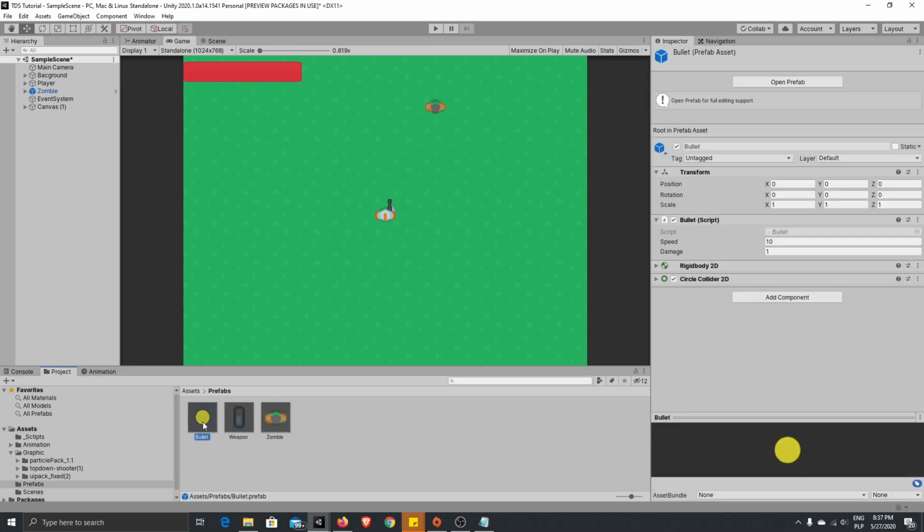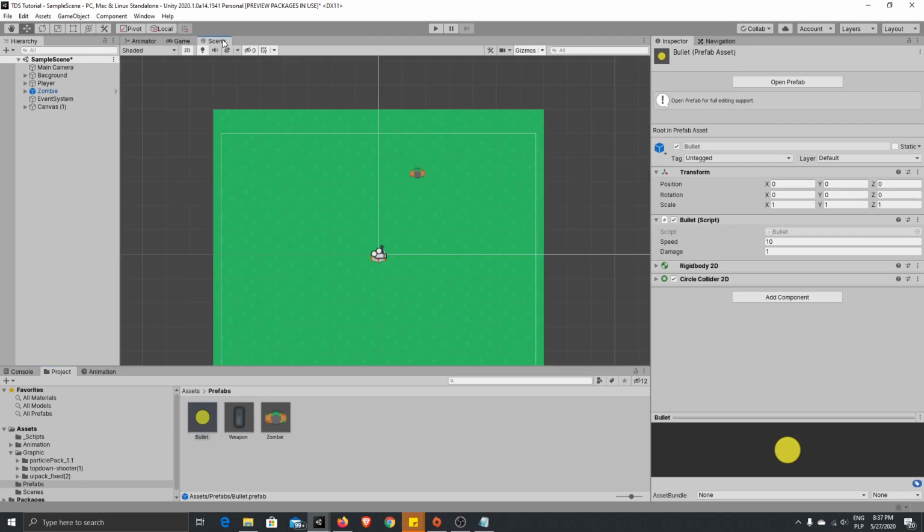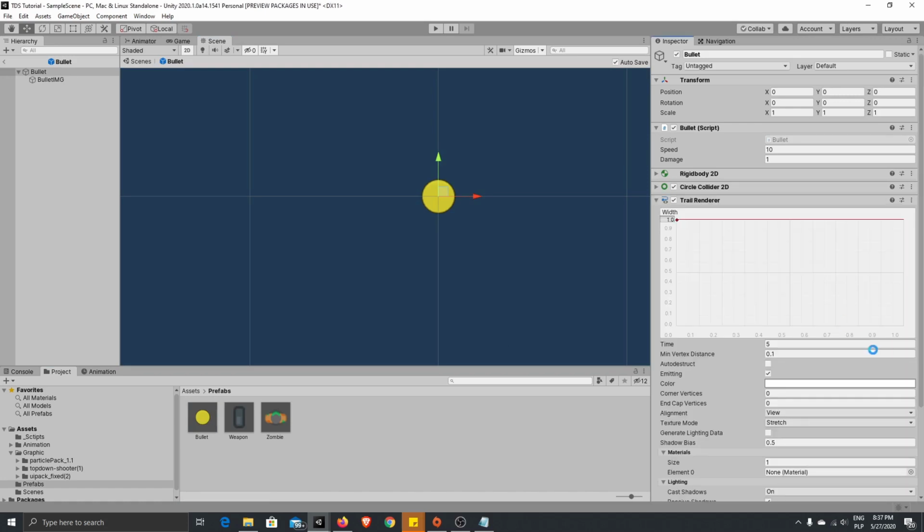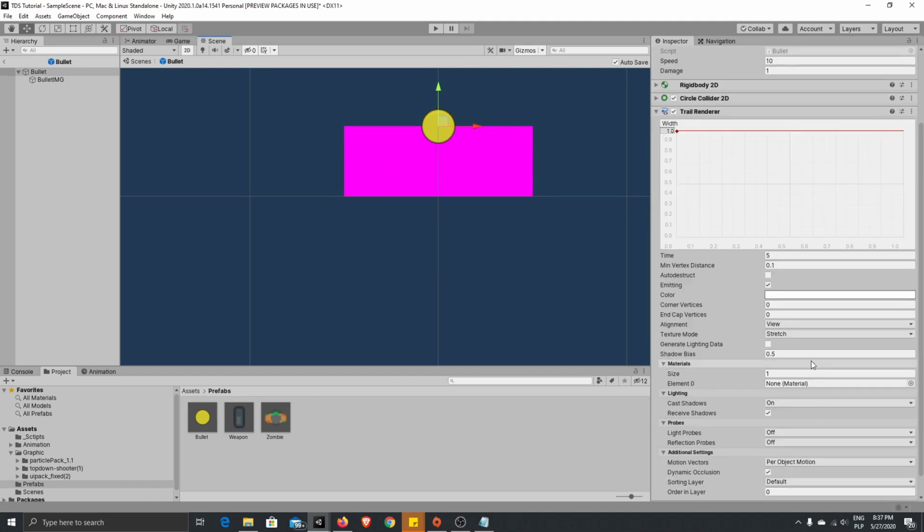Let's go to prefabs, bullet. Let's go to our scene view, double click bullet, and let's add FX, trail renderer. To see our trail renderer, just move our bullet a little bit, and what you can see here, this trail, is what we'll work on.